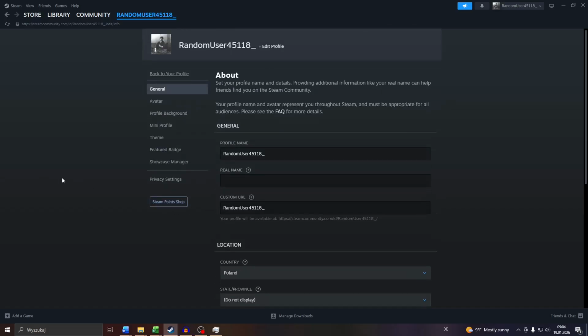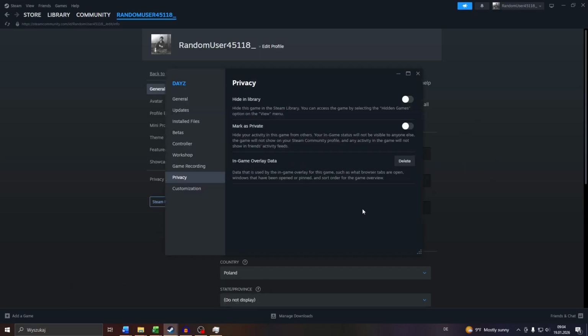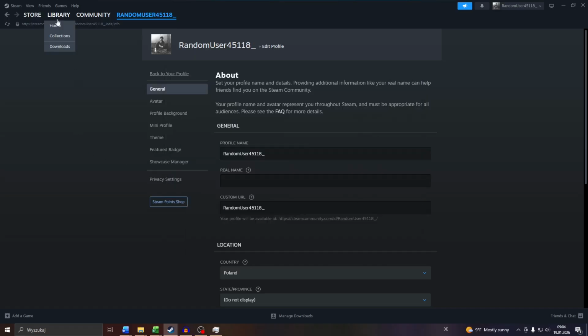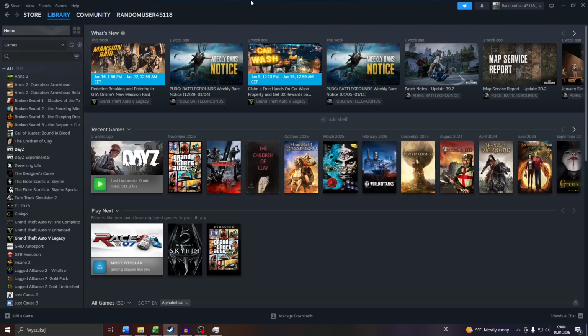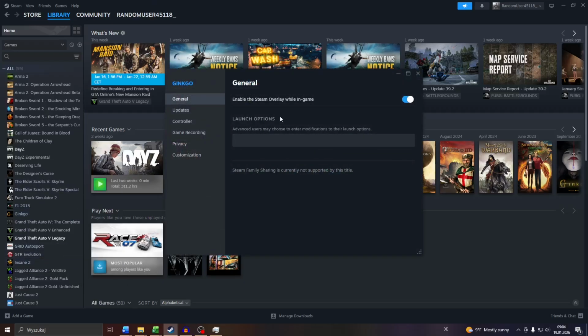And option number three would be to simply check if the given or installed game supports, for example, specific in-game languages. Some games may do this. So what you want to do is navigate to the library. And here on the left panel, select the game you'd like to play. And after that, right click into it and select properties. And as previously mentioned, some games do feature or give access to this feature, some not.